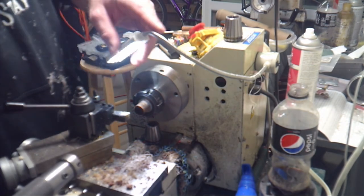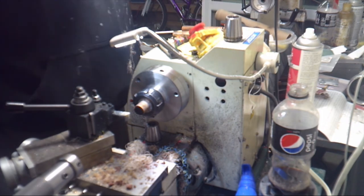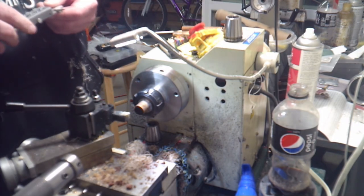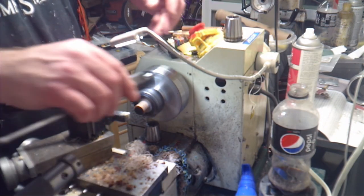We're going to do this on the metal lathe today. This can easily be done on a wood lathe by manually cutting tenons. So without further ado, here we go.